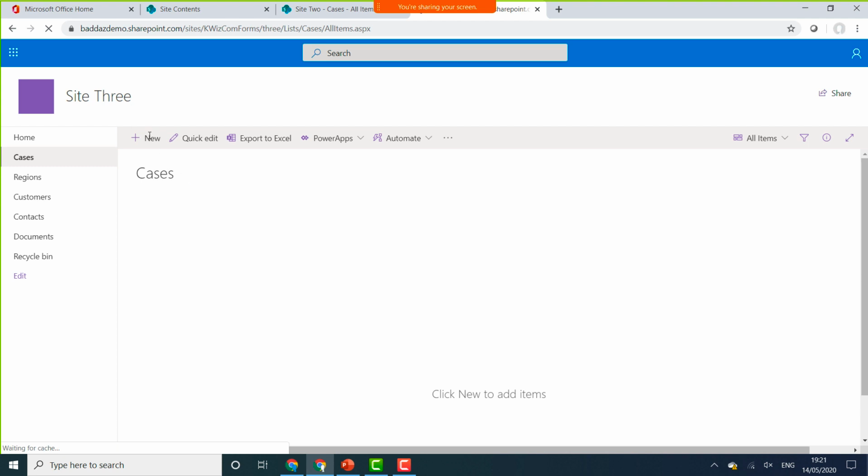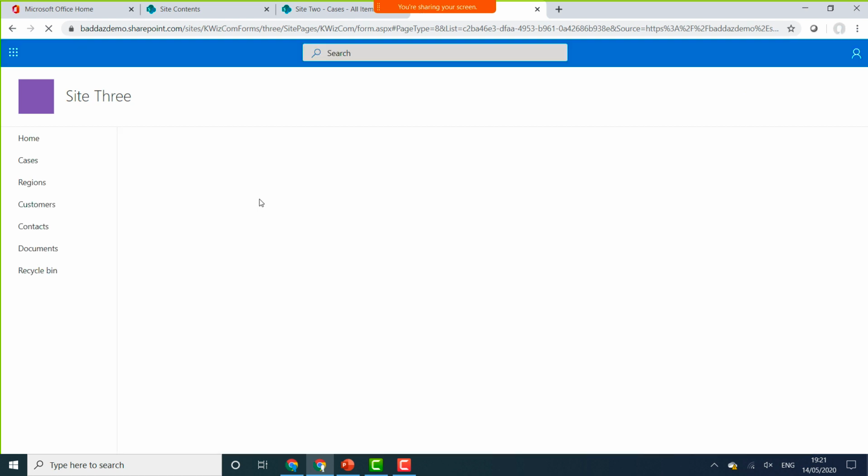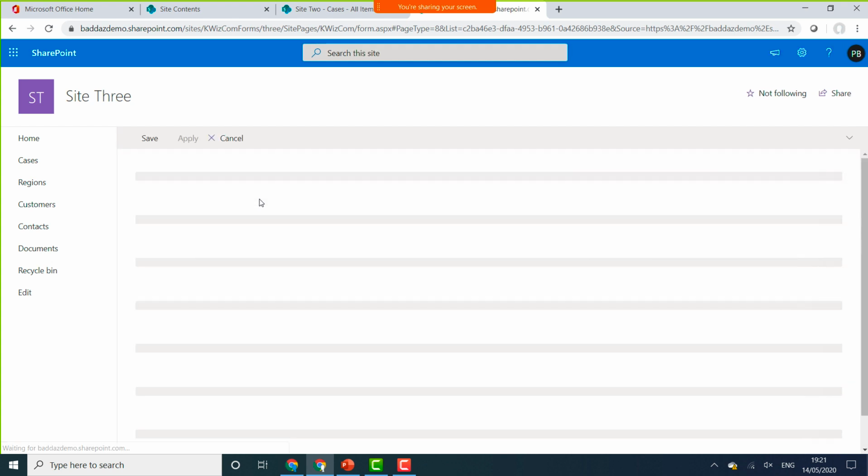Let's go back to my cases list. And when we click New now, we'll see that same form layout, but we'll be using that new modern Microsoft Fluent design fabric to present that form.